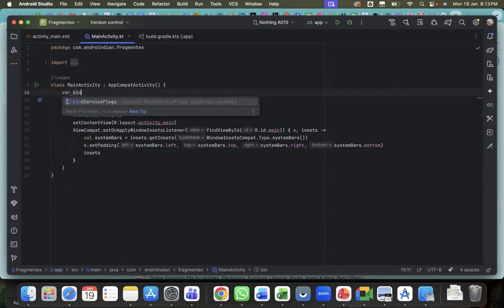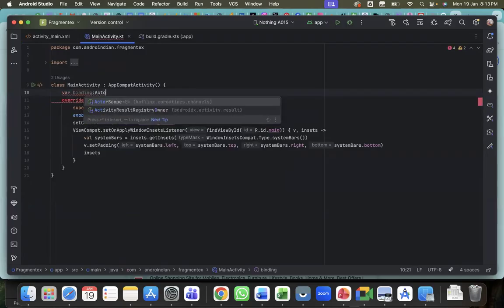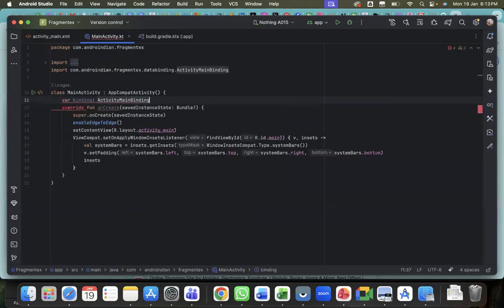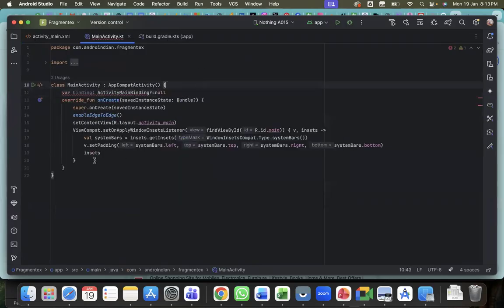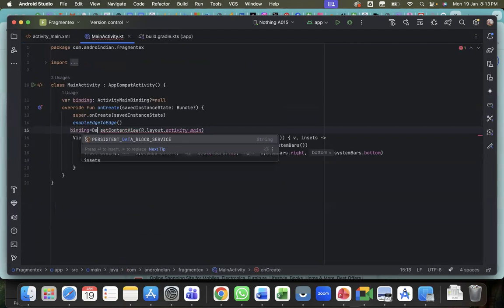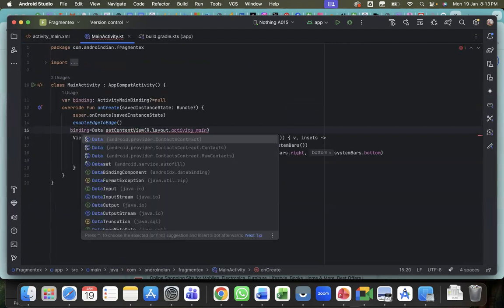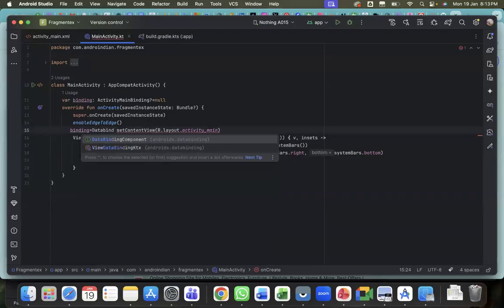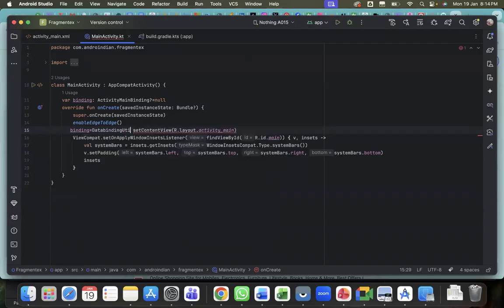First, var binding colon, that is ActivityMainBinding, equal to null. Then binding equal to DataBindingUtil dot setContentView. Here I'll replace this.